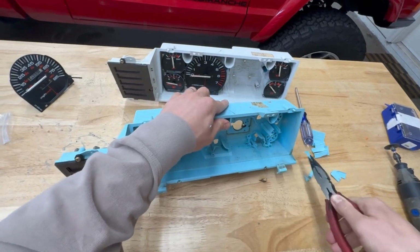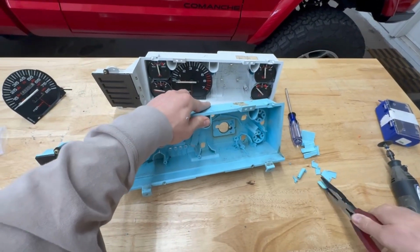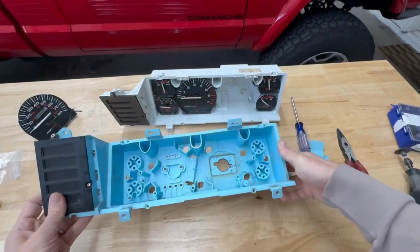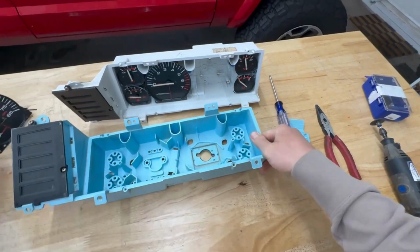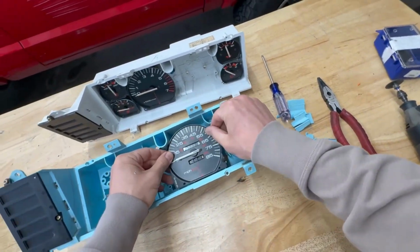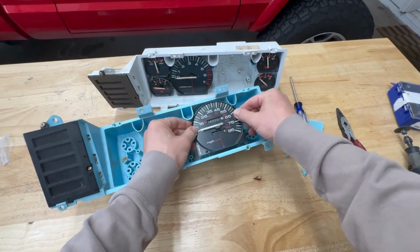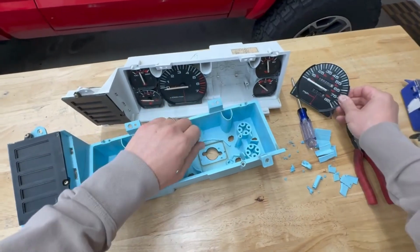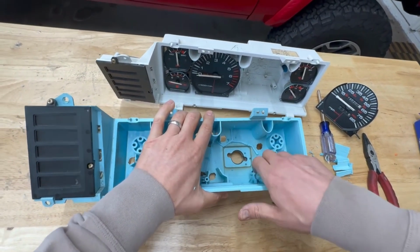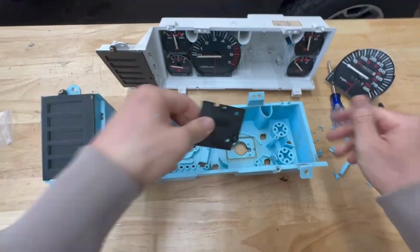That's out. All right, let's test the fitment. I think we're good. Yep, there we go. So you can see that it's very close to mounting in there. The next step is you want to just get any of these pieces out. We'll do a little bit more thorough cleaning after we finalize our test fit.